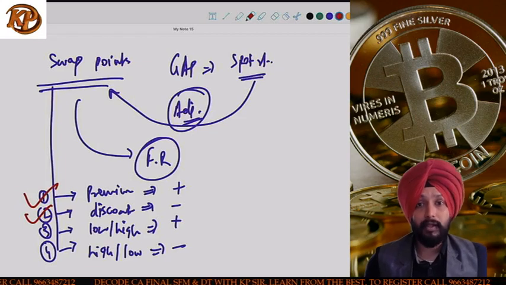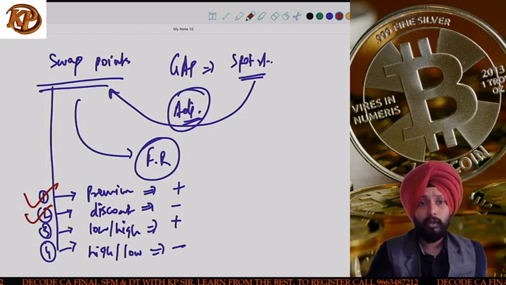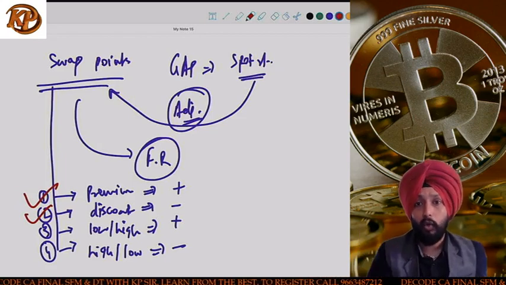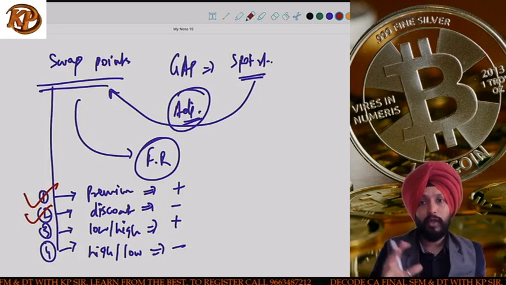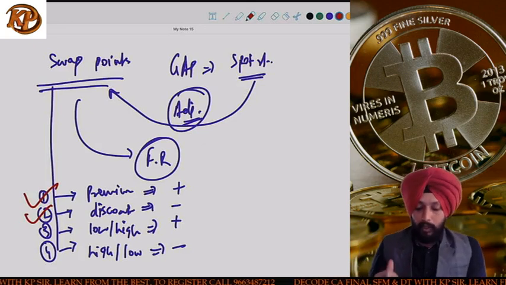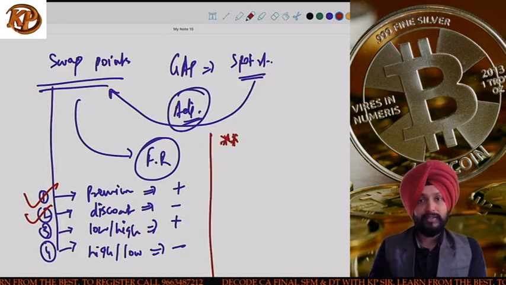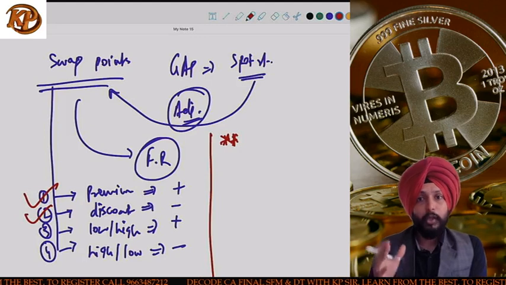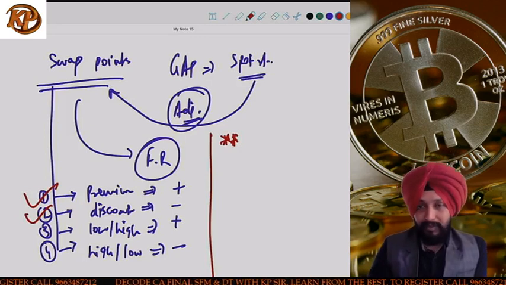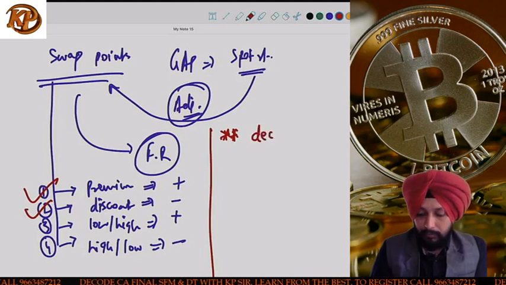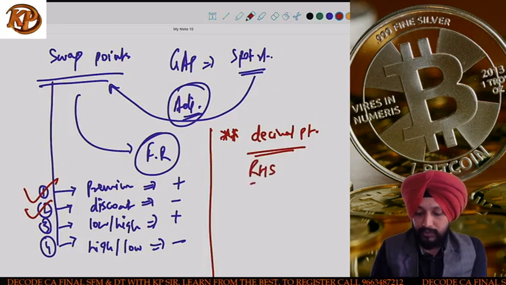Only when premium and discounts are not given, that is when we consider the low high and the high low concept. Otherwise, we always go by the words premium and discount. Okay, I hope this part is clear to you. Now, when you are making the adjustment, if you remember, I made a very important point in class, that when you are making adjustment of swap points, do remember that swap points adjustment is to be done from extreme right hand side after the decimal points. After the decimal points, extreme right hand side adjustment is to be done.